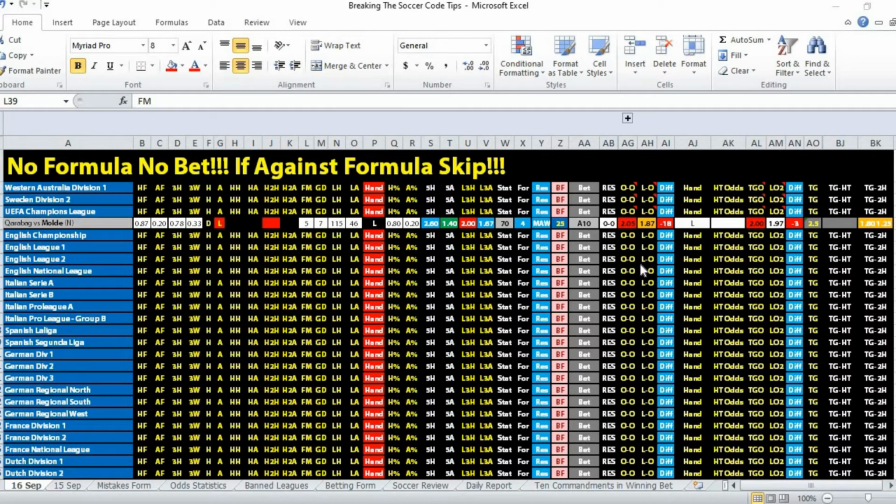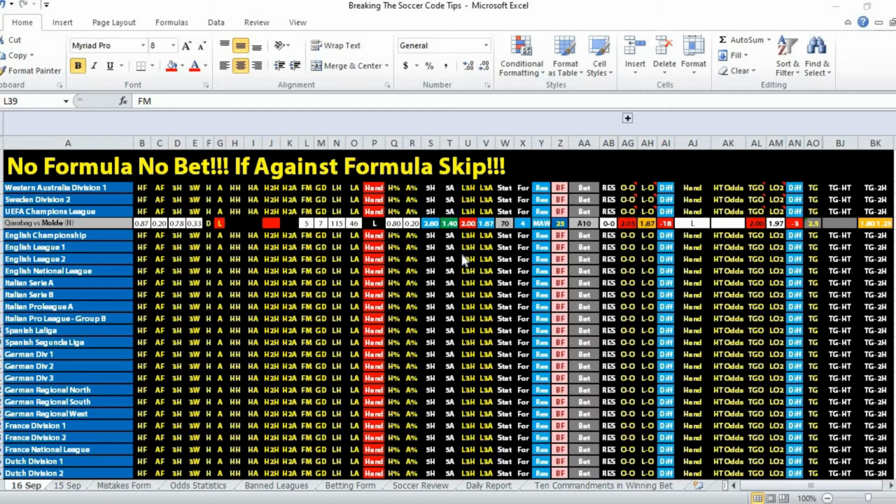Okay, so let's take a look at the handicap. Handicap was level ball. Opening odds was 2.05 in favor of the away team, in favor of Molde, because both teams are actually playing away. So handicap opening odds in favor of Molde, and odds movement in favor of Molde as well. And for the formula, due to the big gap in terms of the rankings and FIFA, the formula was marginal away win, also in favor of the away team, right?